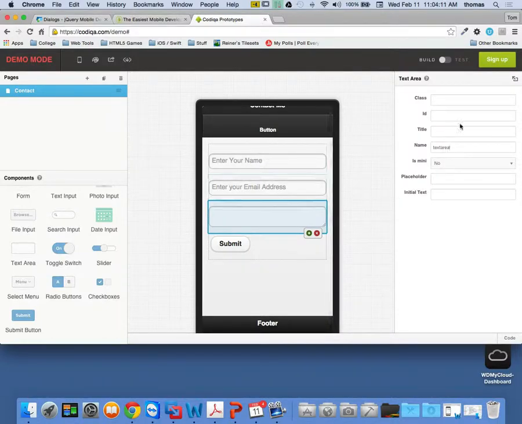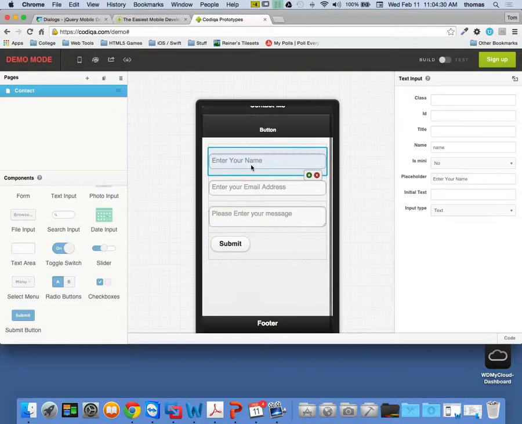So for example, my ID would be text area. And my placeholder says, please enter your message, for contact me, whatever it's going to be. So you enter your email, enter your name, enter your message, and then of course I can say the same thing here. So my ID is name, and this one's email.